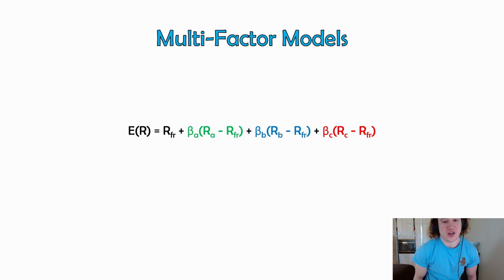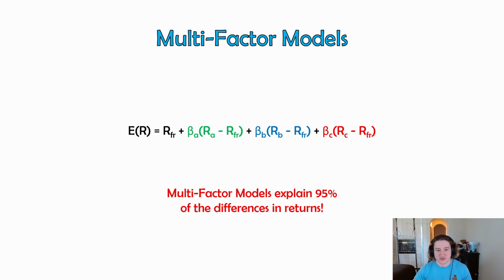So as I said, factor models, again, you do factor regression. You can just decompose returns into how exposed you are to each factor. And then, as I said, multi-factor models are incredibly powerful. Current day multi-factor models can explain away 95% of the differences in returns between two diversified portfolios.